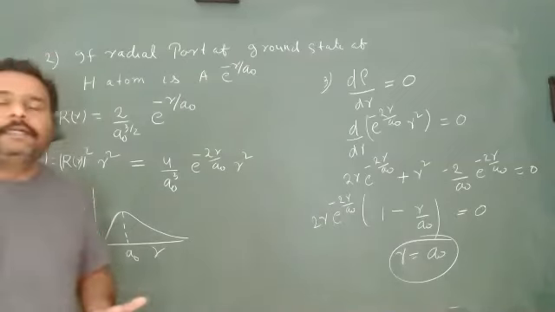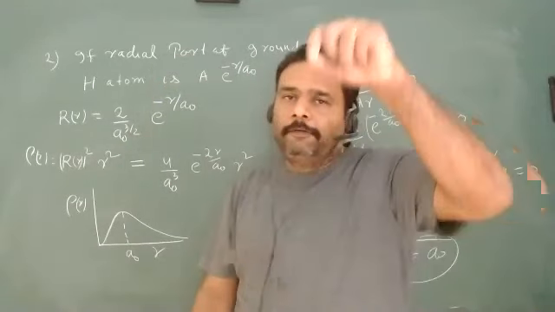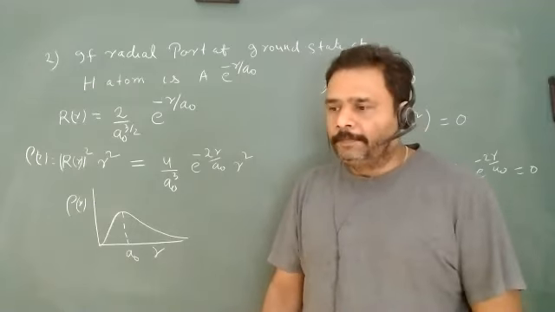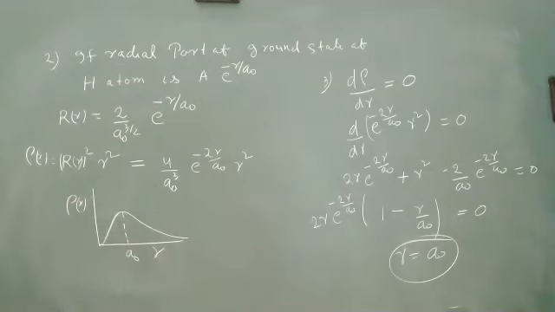And you have also learned in your school days where the maximum probability is that you can find the particle. So yes, it is at r is equal to a naught. Okay. So this is the first part. And what will be the total wave function? This is my third one, or C part. So are you comfortable up to this? Yes, sir. Okay.